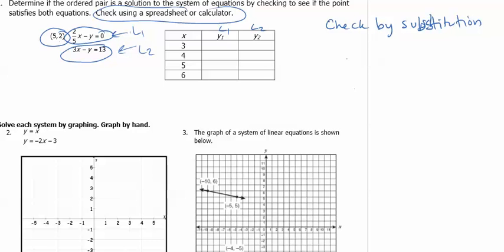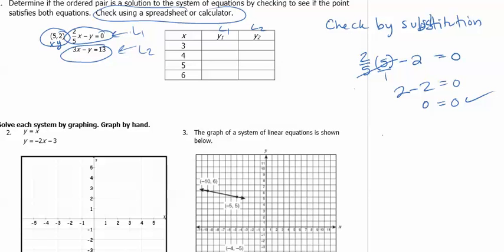Okay, so the point 5, 2, that means that x is 5 and y is 2. So in order to check for the first line, I have 2/5 times x, which we've been told is 5, minus y, which we've been told is 2, is equal to 0. So let's see if that equation is the same on both sides. Well, 2/5 times 5, that's like 5 over 1. Well, this 5 and this 5 will cancel out. So what I have is 2 minus 2 equals 0. And of course, 2 minus 2 is 0. And so that satisfies this particular line.